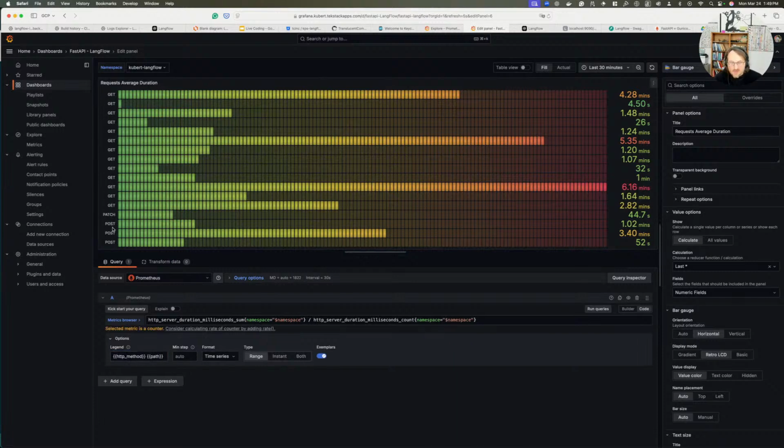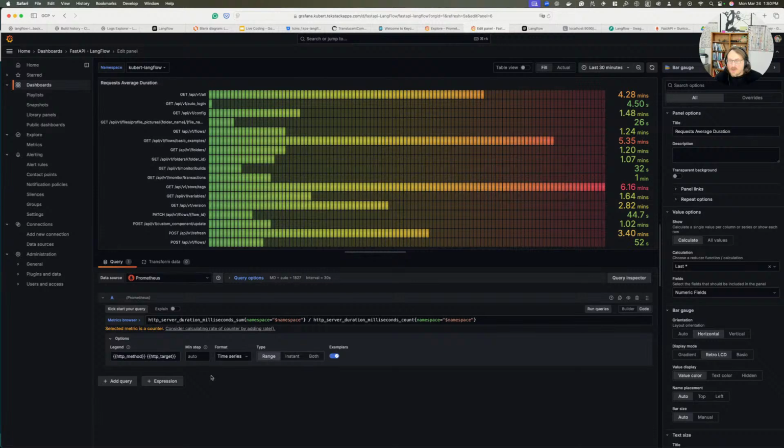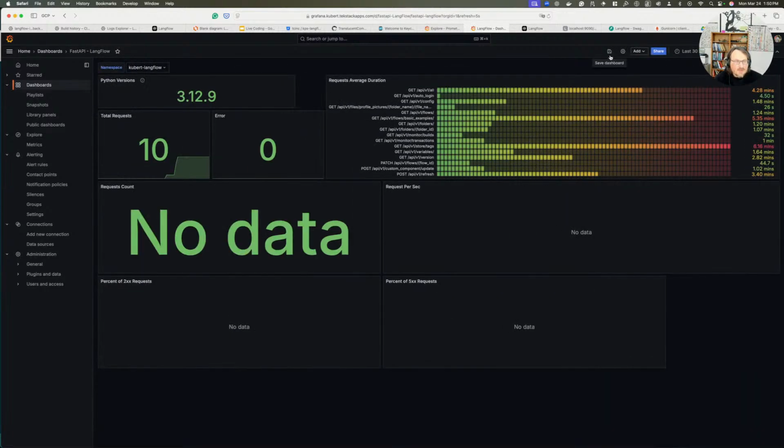Get, post, patch. We see this now. The next thing is this will be HTTP target, right? HTTP target. There we go. All right. So I like that. So now I can see individual routes in FastAPI and how fast they are. Now this timing is off, man. There's something wrong with this timing. Did I just completely mess this up? Let me apply this. Let me save this just for now.